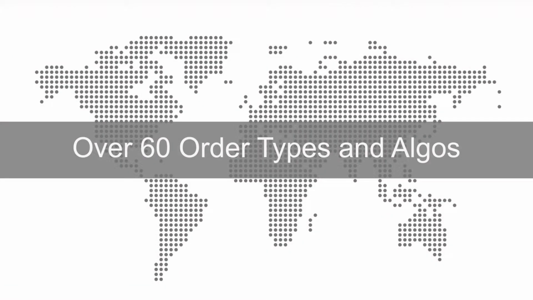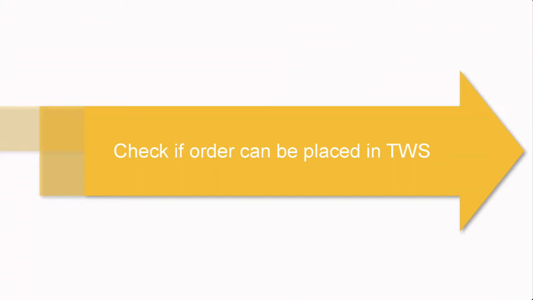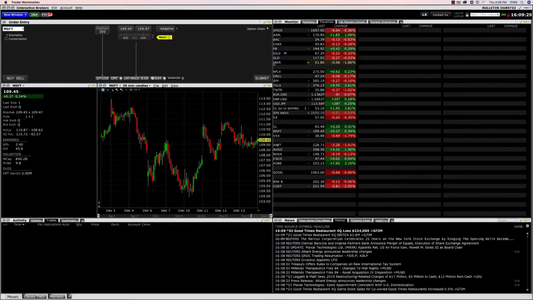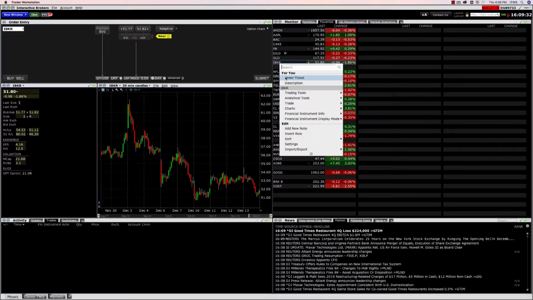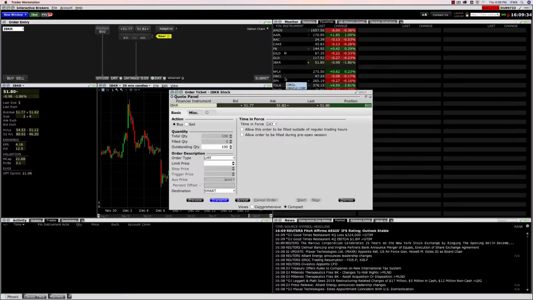Interactive Brokers offers over 60 types of orders and attributes and provides access to more than 100 exchanges worldwide. This leads to an immense possible range of combinations of order types, instruments, and exchanges. The best tool to use to check if a particular combination of order type, instrument, and attribute is valid is TWS itself. Before creating a particular complex order from the API, it is always recommended to first check if the same order can be created in a TWS order ticket. If the combination is invalid, generally this will be indicated by TWS because either the order type will be grayed out or not displayed for that particular combination.